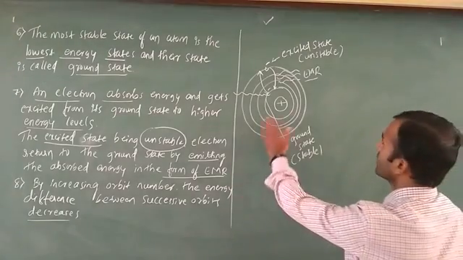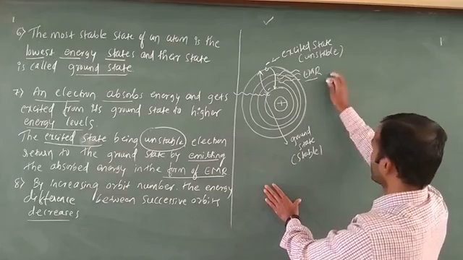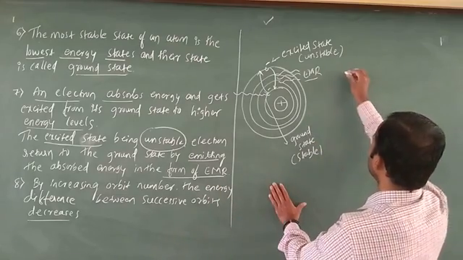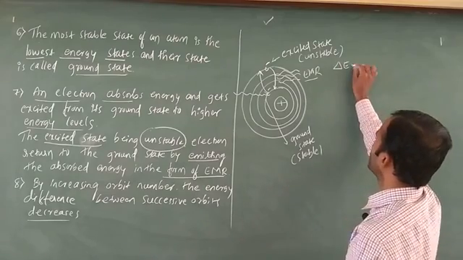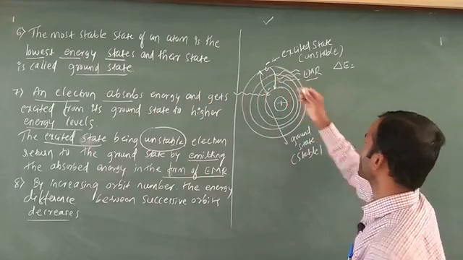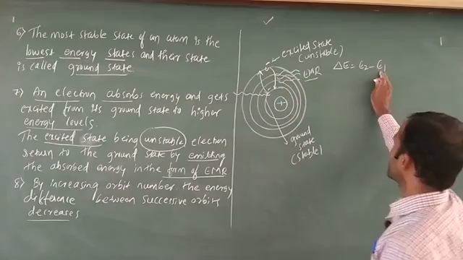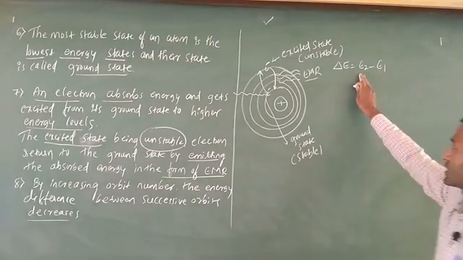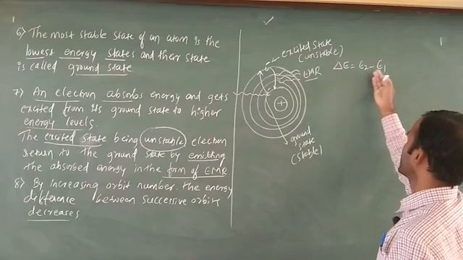In this case, we can continue the problem. I will explain this 8th one later. In this case, what happens? This is energy 1 and this is energy 2, that is E2 minus E1. This is the initial energy and this is the final energy. In this case, we get the difference between these two, E2 minus E1.